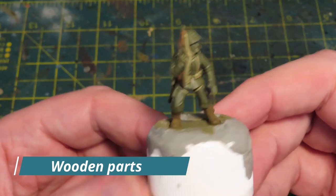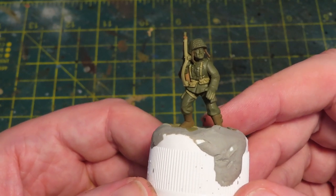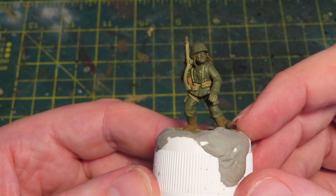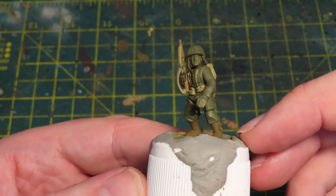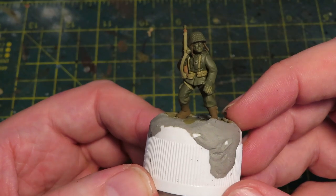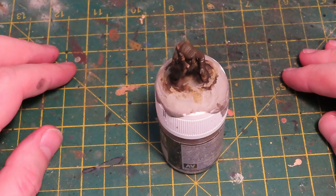You'll notice I haven't yet added any flesh tones or metallics. No metallics because I'm going to give this a really heavy wash of Agrax Earthshade — or as many people call it, liquid talent. This is going to do all the shading for me and help me identify where I need to put the highlights. Because it's a brown-based wash it will colorize the metallics and make them rusty, which we don't want. I tend to paint flesh separately anyway, as everyone has their own formula. So I'm going to give it a heavy wash of Agrax Earthshade and come back to show you the results.